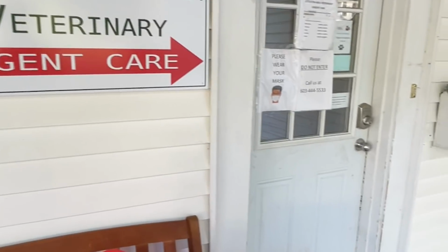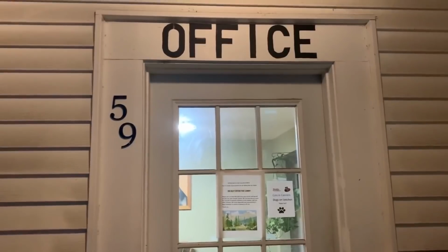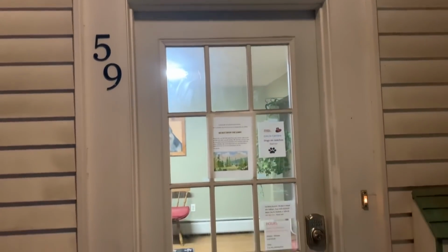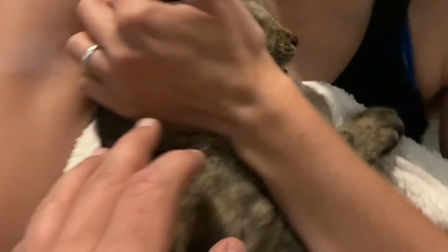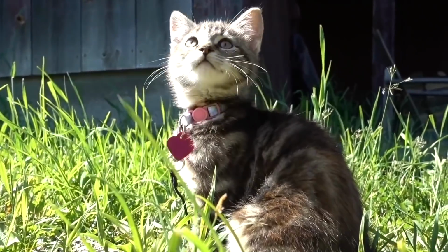So as I brought the stray cat into the veterinary center here, I was thinking about the last time I was here at the emergency animal hospital. You see, this hasn't been my first time that I've had to take an injured cat here. The last time that this happened was a little over a year ago. As you guys know, we used to have 2 outdoor barn cats, Pablo barn cat and Lil barn cat. Lil barn cat was a kitten that we got and we raised her up in the barn.